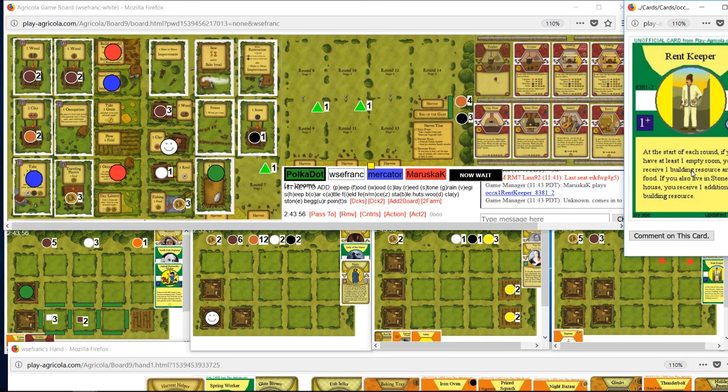If you have at least 1 empty room, you get a building resource and a food. Oh, that's good. So it's kind of like childless, but instead of a crop, you get a building resource.